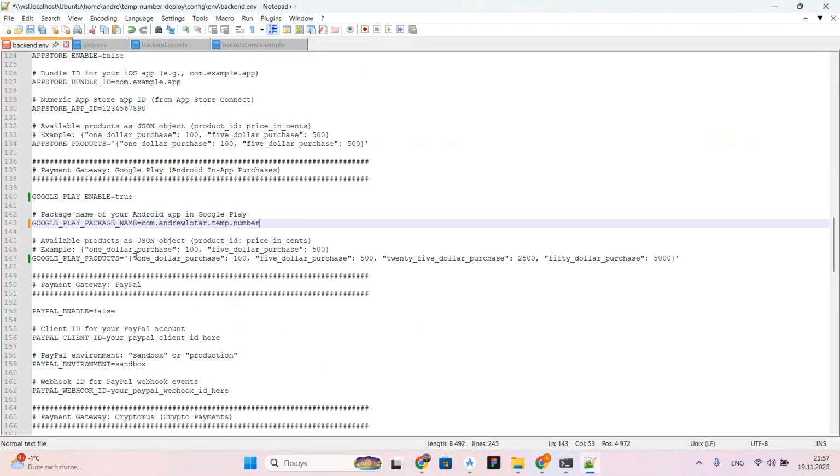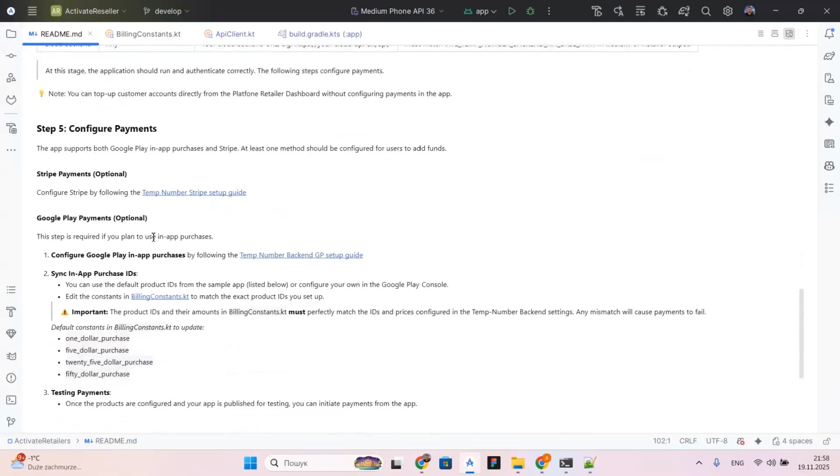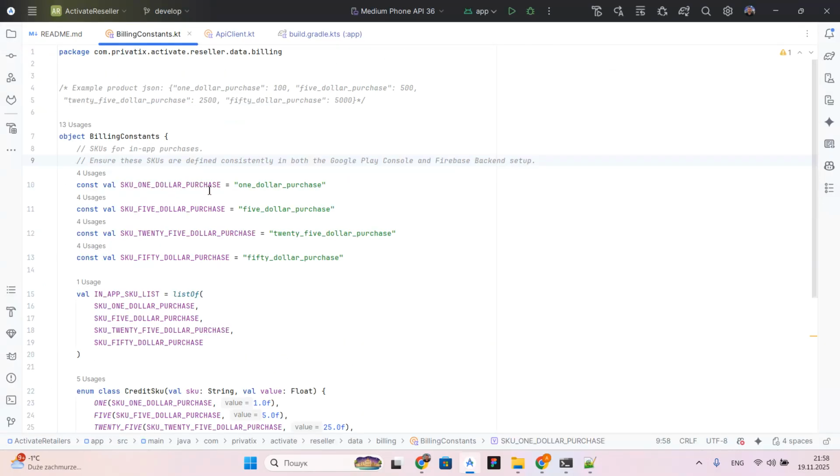And we need to set up our products, how much money user will get on his account. This is in cents. You can find example in the billing constants file, so you can find it here.